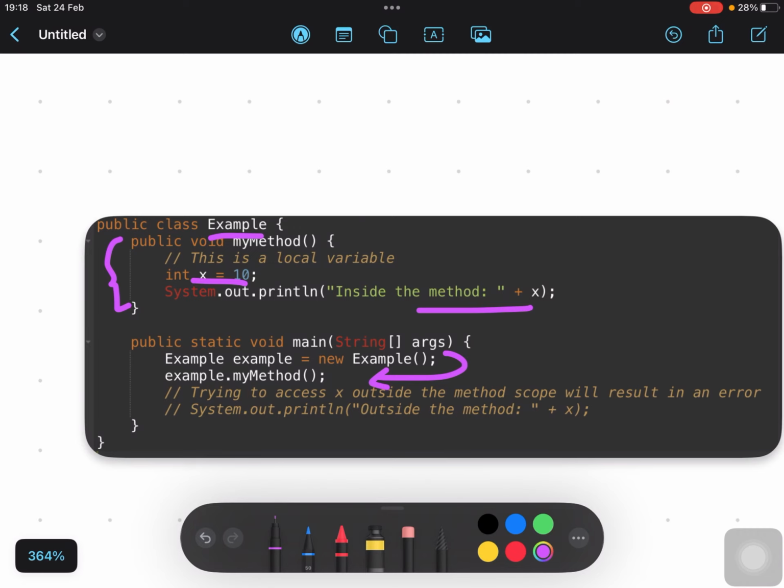After calling this method, if we try to access the value outside the method, it gives an error because that is not declared as global, or it is not declared as outside the class. So whenever we have a local variable, we need to use it inside the method only. If we try to retrieve it outside the method, we'll get an error.